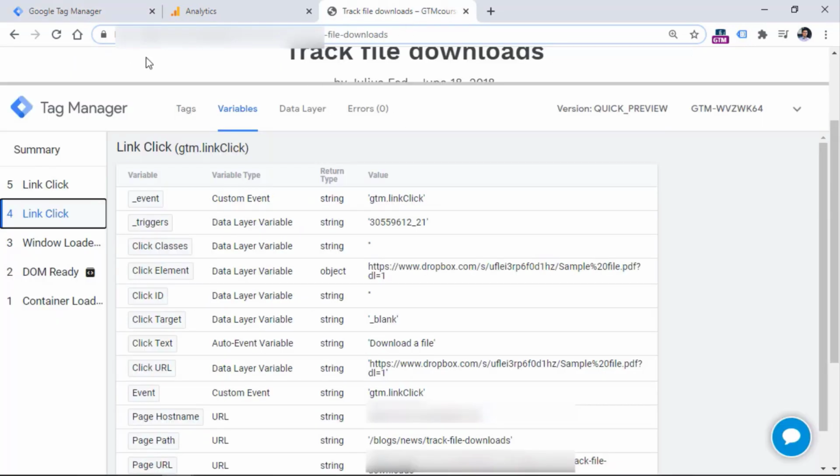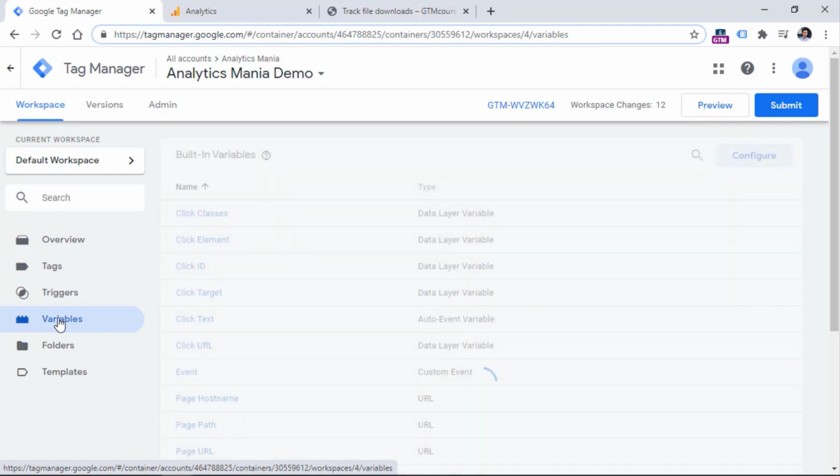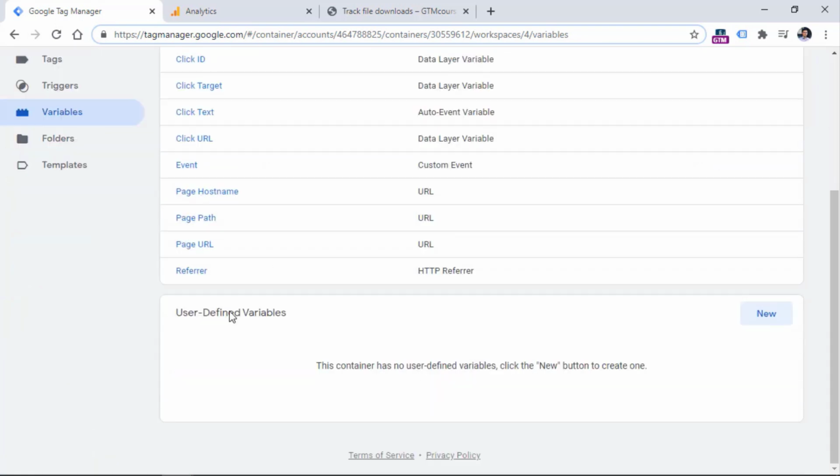Now I would like to go back to user-defined variables and actually create one, which is the default that should be used in your Google Tag Manager container if you're working with Google Analytics. So let's go to variables, and I will show you how to create a Google Analytics settings variable. But actually before that, I would like to explain the problem that this variable solves.